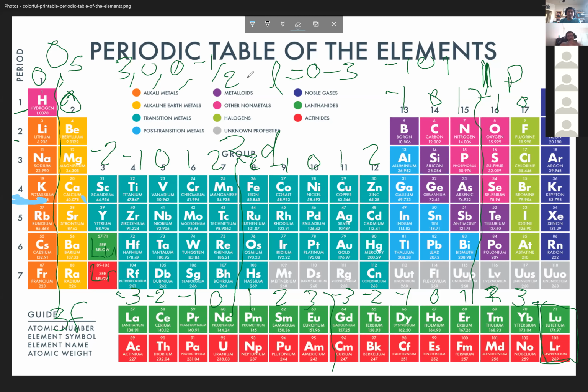Negative half, right? So the first thing that I'll look at personally is the L, because the L will tell me where I'm looking. Since it's 0, we're going to be looking on the left side. Now we'll look at what row we're looking at. Here it says 3, so we're looking at the 3rd row. It's negative 1/2, so are we looking at sodium or magnesium? Magnesium, right? Because if it's on the right side, that's what negative 1/2 will be.